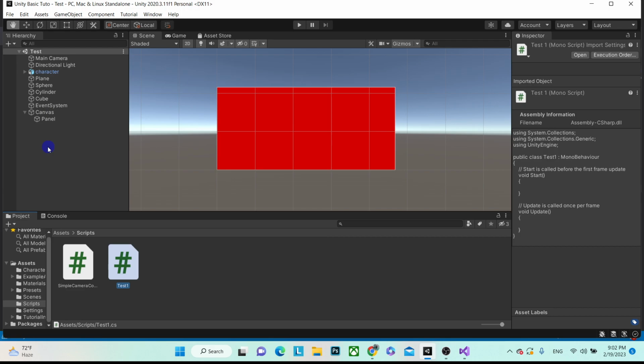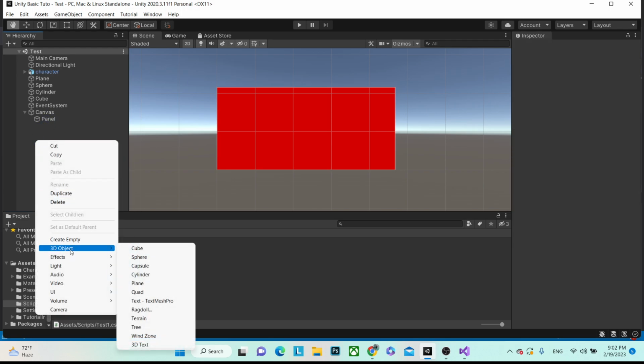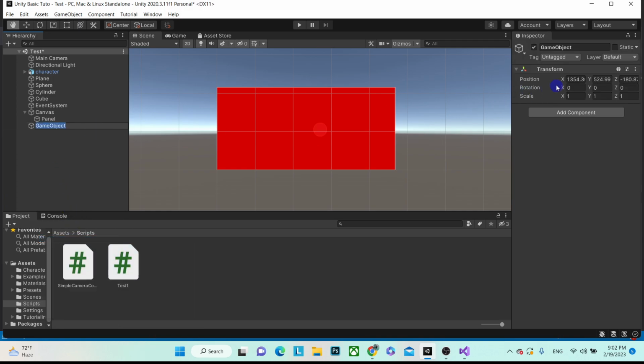So let's suppose I am creating here, you can also create a game object, that is 3D, create empty, and this is the empty game object, and I am giving it the name Scripts. So basically you can do it in any way, but what I do is create a Scripts game object, and I can add the script from here.